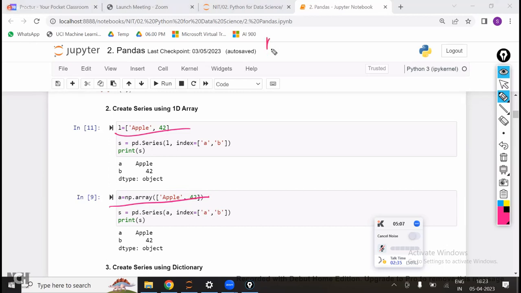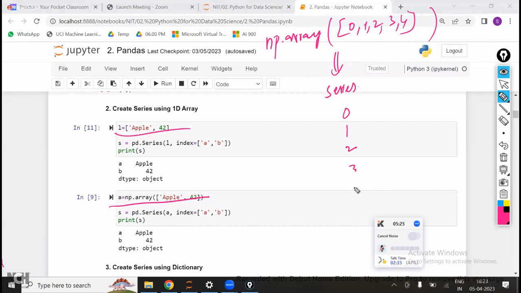For example, I'm taking np.array of a one-dimensional array of 0, 1, 2, 3, 4. Now I'm converting this one-dimensional array to a series. Now what happens? You are going to get each of 0, 1, 2, 3, and 4 like this. Along with that, what is the index name? You have not given any particular index name in the question.